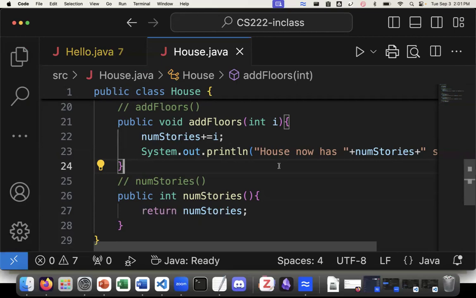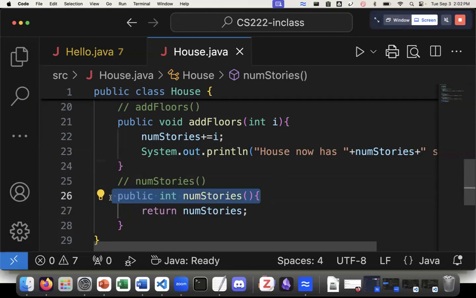That's a good question. The answer is sometimes we want to have a wrapper, like a method where we just return this value instead of letting the programmer access that variable directly and risk doing things to it that we don't want to be possible. Well, actually, if you just return num stories in another method, you could potentially edit the value. Kind of. Let's do a test and see how that works.